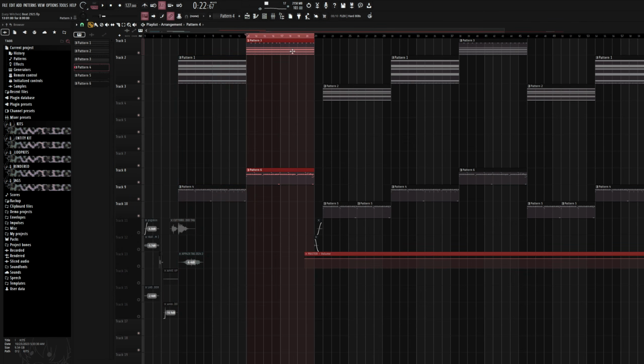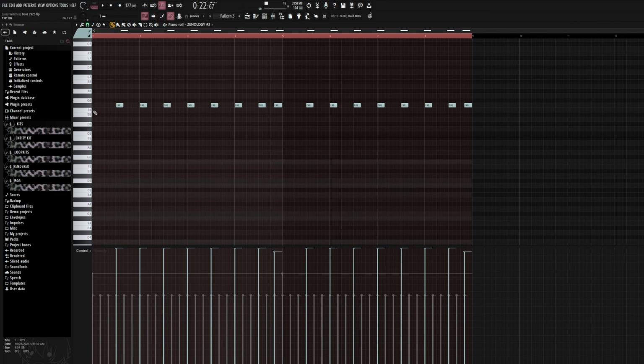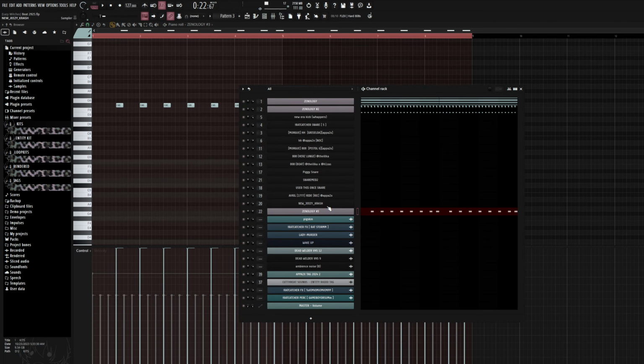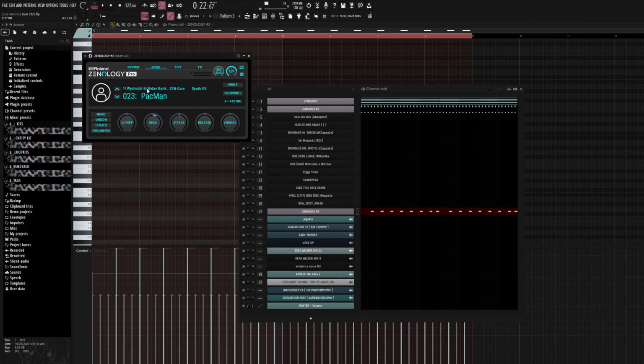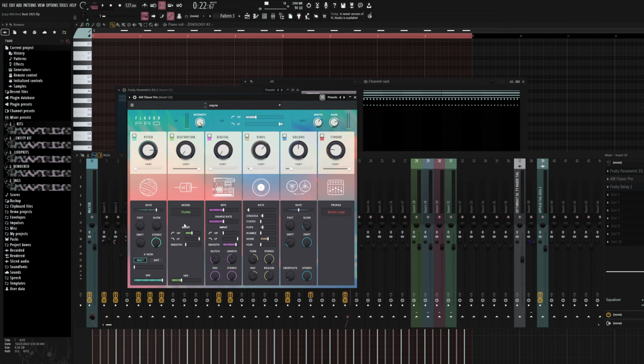Go on to the next pattern, I guess. For the melody, all I added was that little Pac-Man. What you doing, Michi? Birthday bank. Yeah, with the Pac-Man we have EQ, and we boosted the highs. Can you believe that we boosted the highs? Air flavor, once again, all it's doing is widening it. That's what it's doing. It's just widening it.